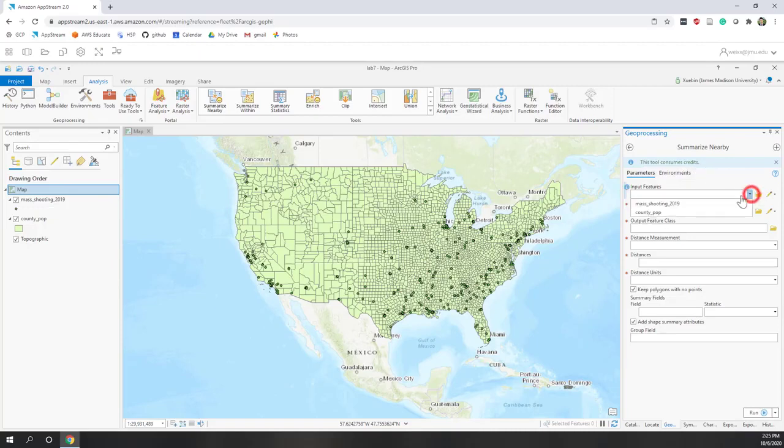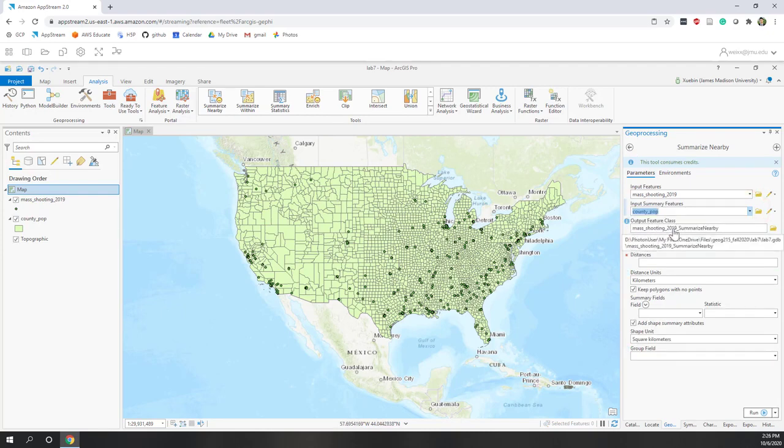So let's try that. For the input feature, we still want mass shooting, and the summary will be the county population. Here we see the mass shooting summarized nearby population. And here you can choose how you want to measure the distance: driving distance, driving time, walking distance, etc. Let's just use a straight line, and the distance will be 50 kilometers.